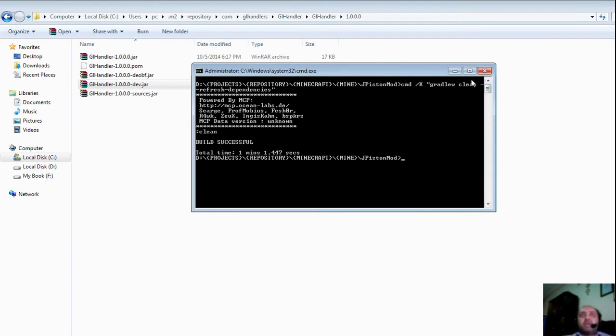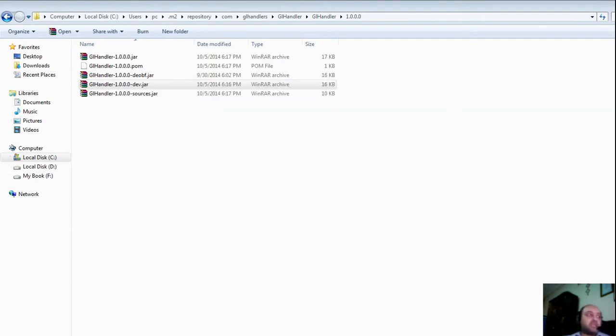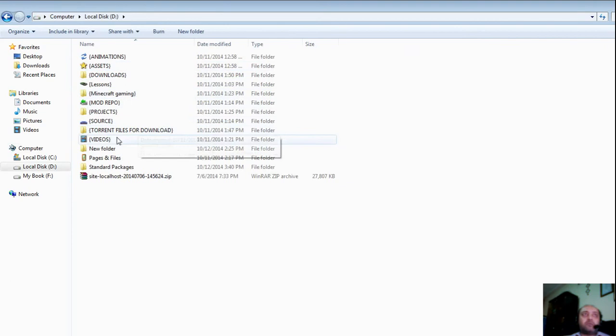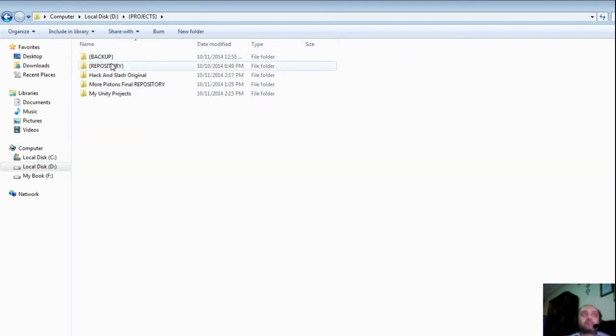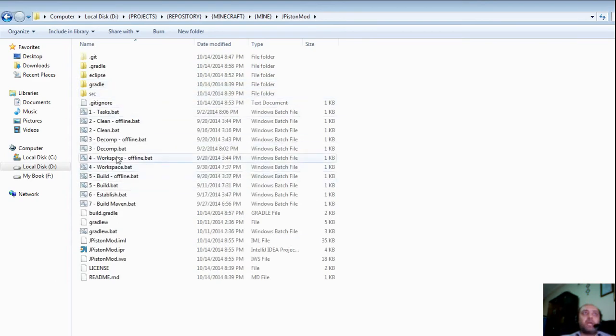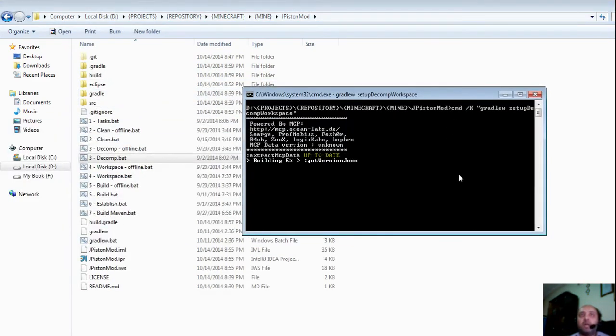Now that I have cleaned and refreshed dependencies, the way I like it is to come back to my project and run the comp workspace again. This will be fast this time. As you see, it will just skip through everything, but this will make sure that that dependency is being used.